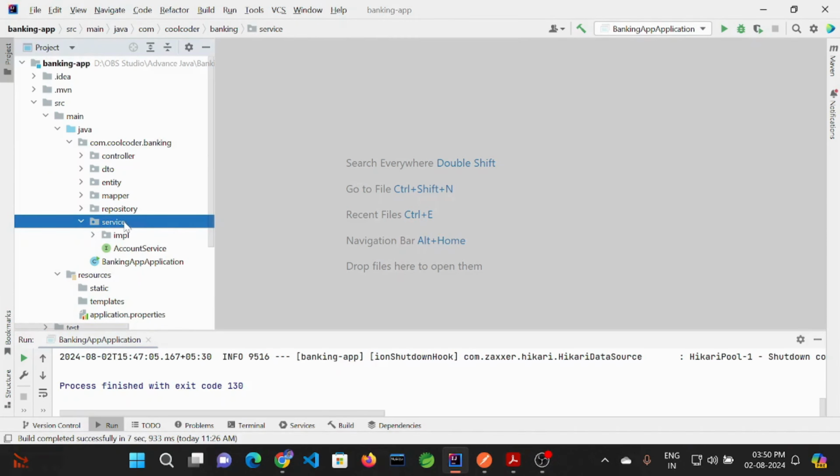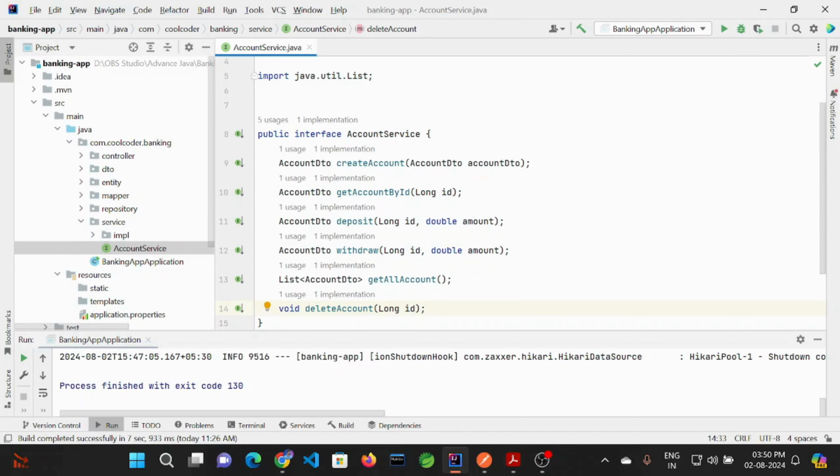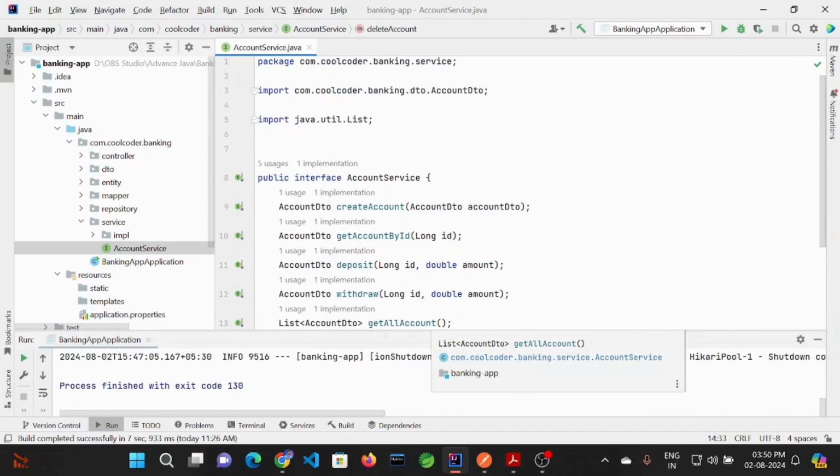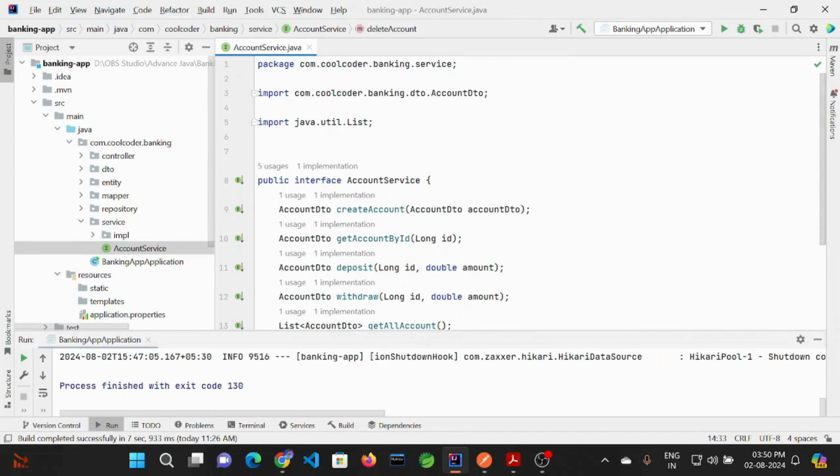Then we'll see service. The service package is like the bank manager, or the backend operations team. They decide how things should be done, such as verifying your account details and ensuring that there is enough money before approving a withdrawal.